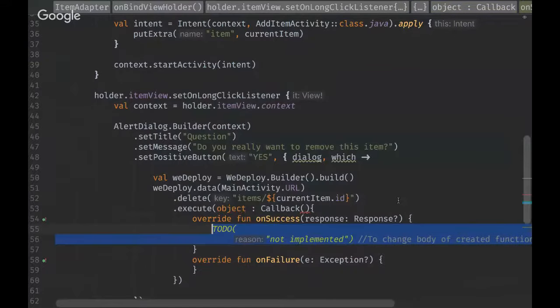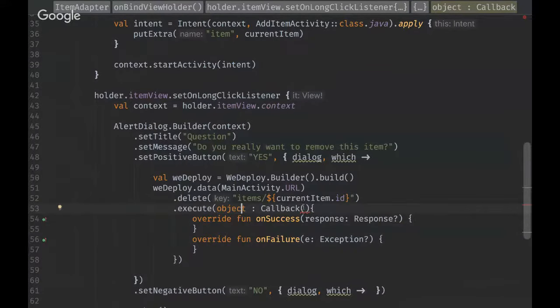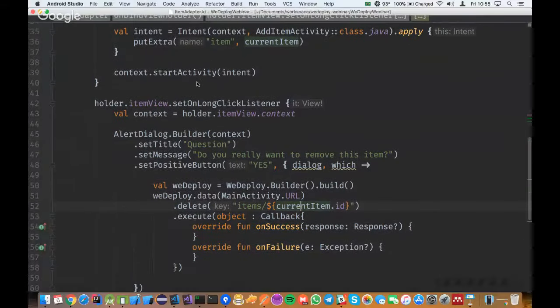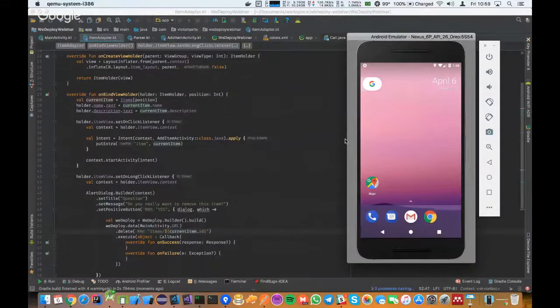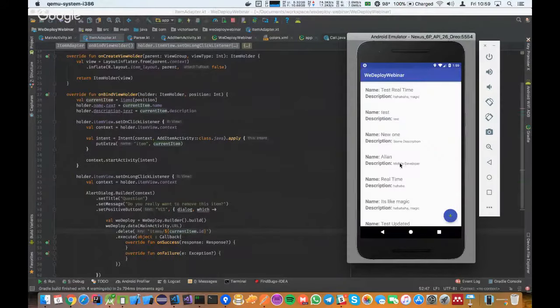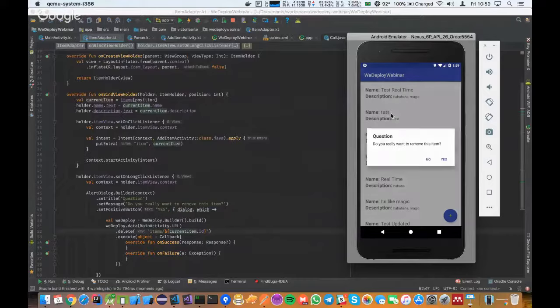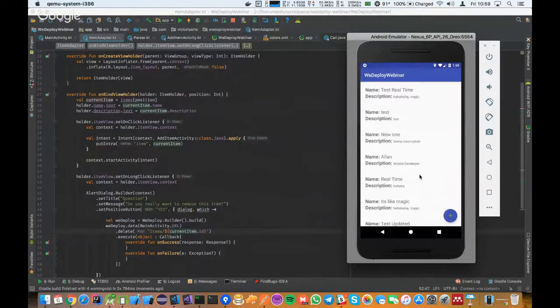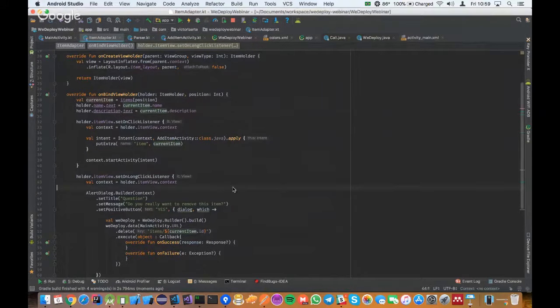We don't have it here. So if we run that, we can now delete our items. Let me delete this one. Test. Delete. Okay. The magic happens with real time.